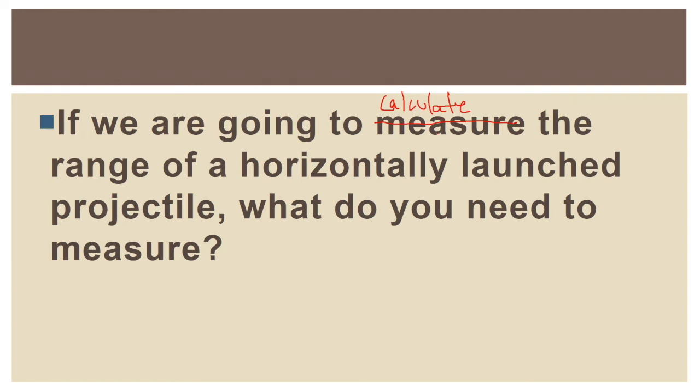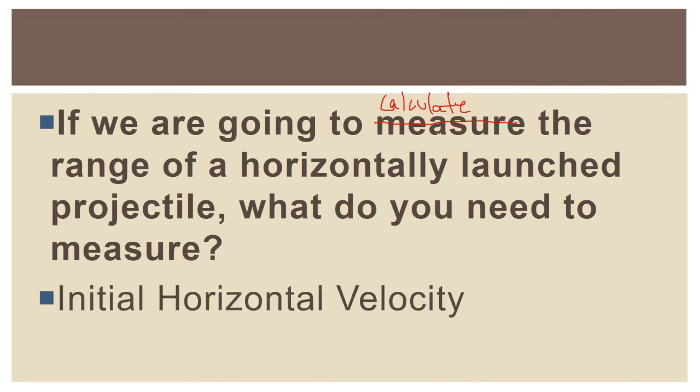You would need to measure the initial horizontal velocity and the time. How do I know that? Well, it's all about the equation. Remember, we said the key to thinking about any experimental question is to think about the equation. Those are the terms in the equation, so that's what we need to measure.